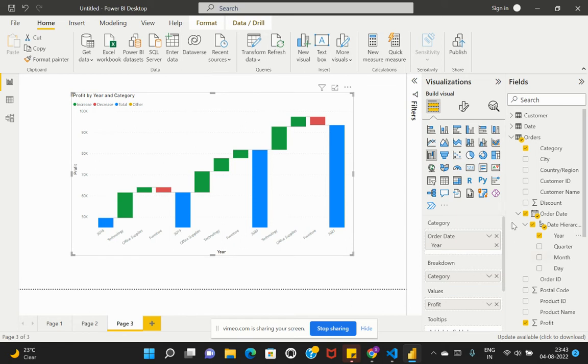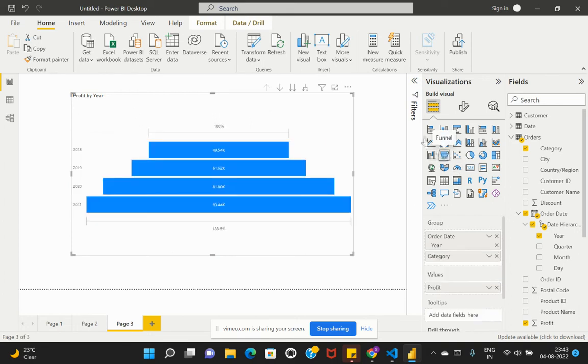Okay, so the next chart that we have here is the funnel chart. So I'll just transform this waterfall chart into a funnel chart, and what you observe here is that the overall years have been transformed from the x-axis to the y-axis. So that's the first difference that you notice here, and then you also see that the overall data has been transformed into horizontal bars which are overlaid on top of each other, and you also observe that there is a measure of the percentages, like this is with respect to 100%, and how the data is being distributed over the series of years next to that, right?